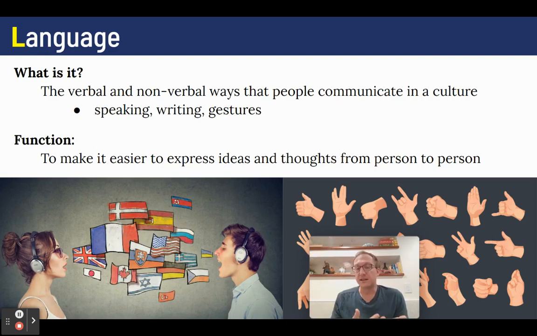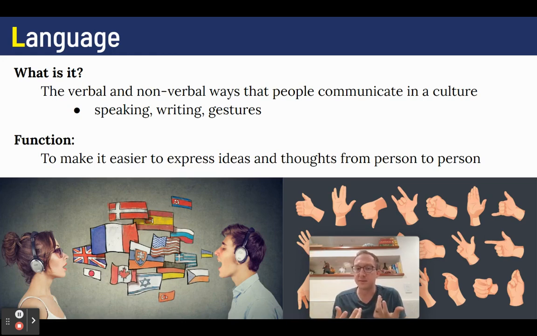So in Italy, Italy has a long history of being conquered by different peoples throughout the millennia. And I was lucky enough to know somebody who was born and raised in Naples, Italy, and he was telling me about how they use their hands. They have different hand gestures that mean different things because it became a way of communicating. Even though they were constantly changing the verbal language, the nonverbal language became that much more important.